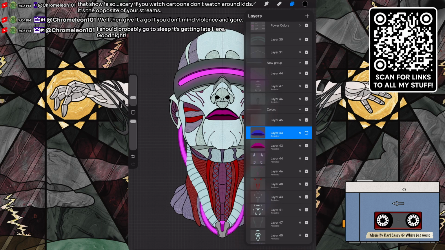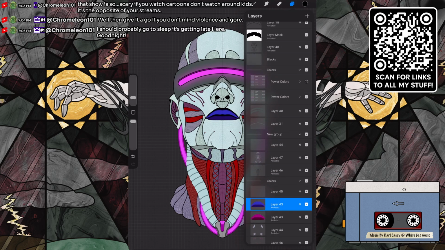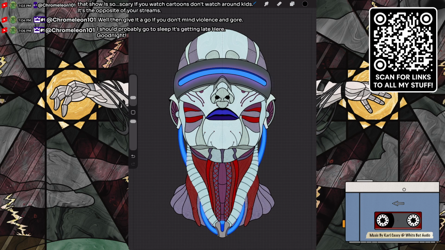I think I'll call this one Fusion, and I'll call this one Cold Fusion, because it's blue. It's a colder color. I think that's how I'll do it. I'll just do two versions. I'll just do Cyberhead Fusion. Or no, I'll just do Cyberhead, and then I'll do Cyberhead Cold Fusion or something like that, and that would work.